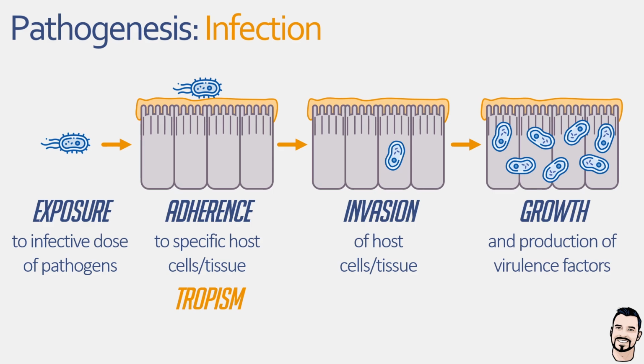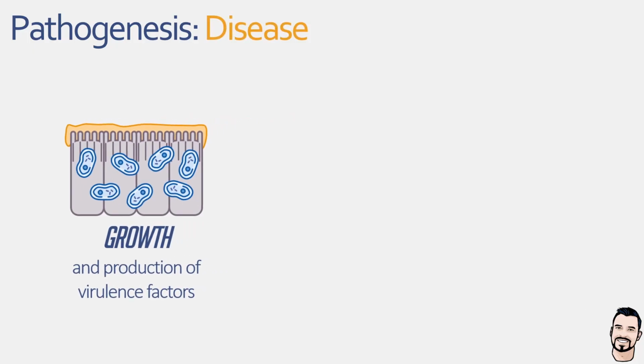And with that, we start to enter the final phase of infection, where once established within a host, the organism starts to multiply and grow. Now, successful replication depends on the microorganism's ability to access nutrients, tolerate host conditions, and avoid or at least resist the host's immune response system. And as a microbial population increases, the likelihood of damage to the host also increases. Meaning for many infections, there is a direct relationship between microbial load and the severity of disease, with some exceptions of course. And so at this point, we move from infection to disease.